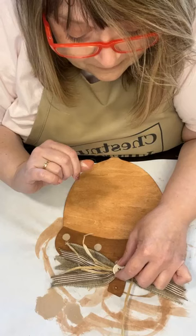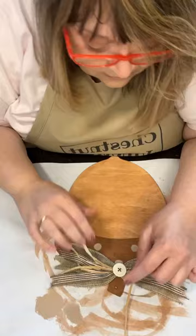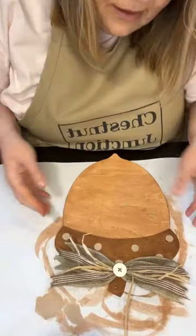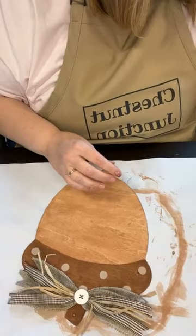Still holding my button. I think we've got it on there. Okay. Is it bad? No, looks good. So we've got this, but we need to put a hanger on it.